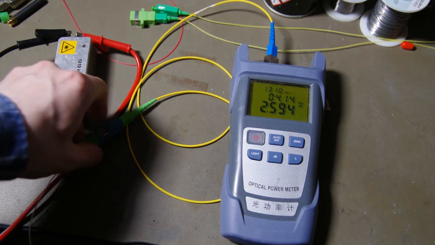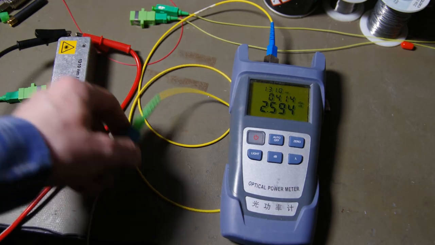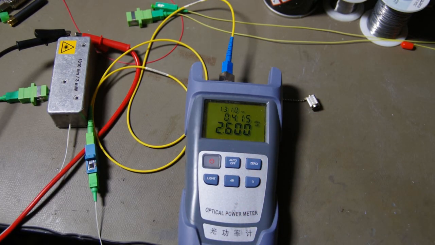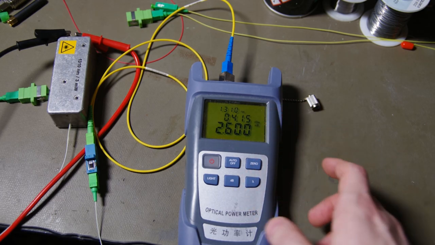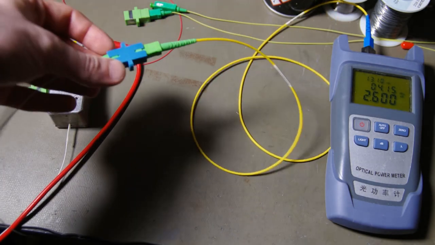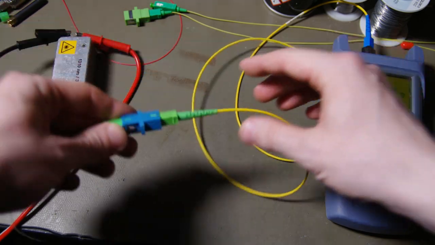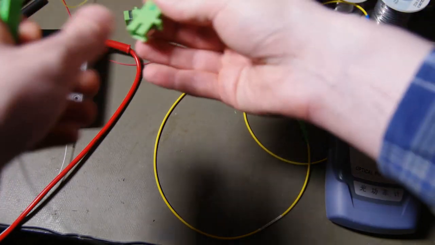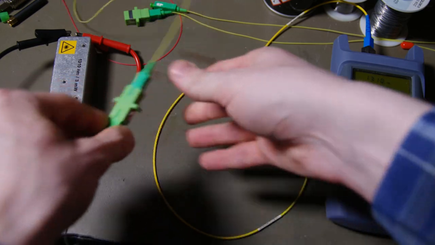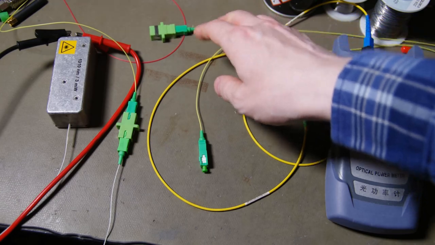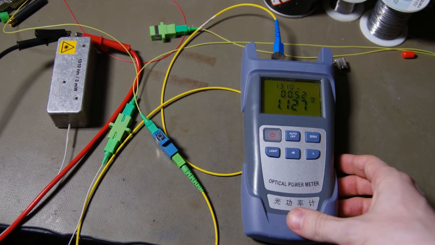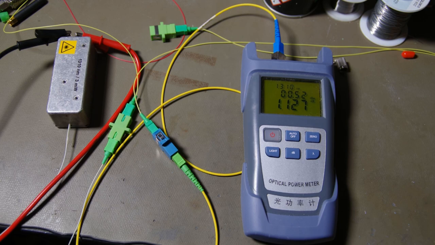We've got our laser here. The fiber, the white one, is going into an adapter and into our power meter. What you can see here is we have an output power of around about 2.5 milliwatts, about plus 4 dBm, which is about right for this laser source. It's a 3 or 4 milliwatt laser. This is the common port on the splitter. These two are the split ports. They should give us about half the power.